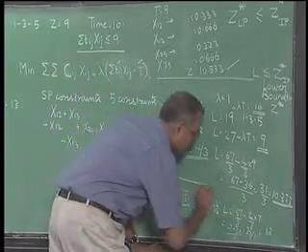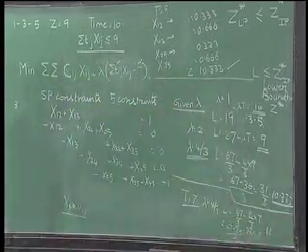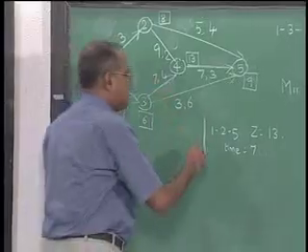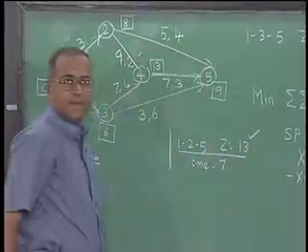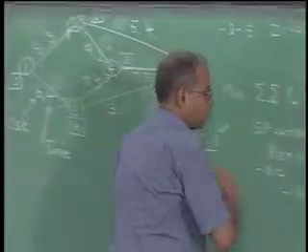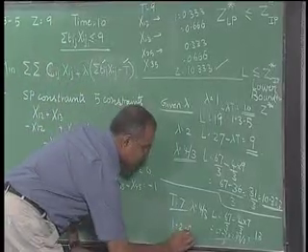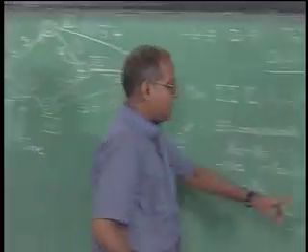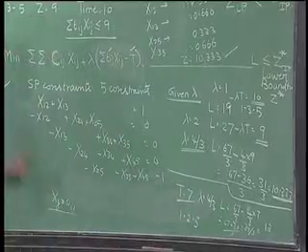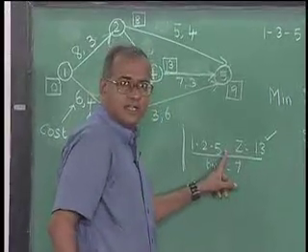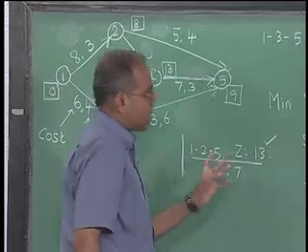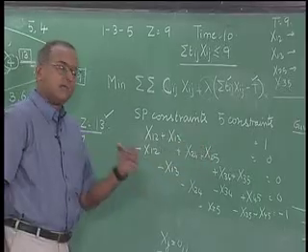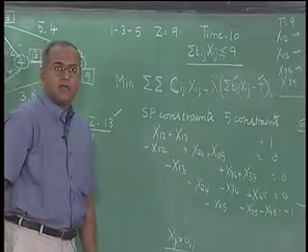Now this is a separate case. So we get L equal to 13, but we also know from here that for the value of L equal to 13, we have a feasible solution with Z equal to 13. We would have got the same 1 to 2, 2 to 5 here as the shortest path with Z equal to 13. So here you have a situation where the Lagrangian lower bound is 13, there is a feasible solution to the problem with 13, and therefore this 13 is optimal. So there are situations where the Lagrangian relaxation technique can give the optimal solution, but in most situations it ends up giving a lower bound.